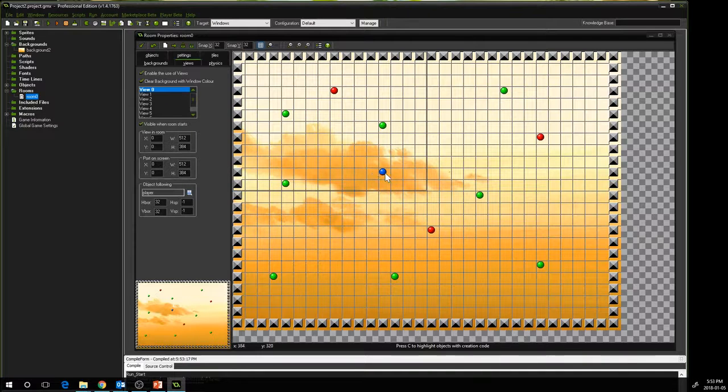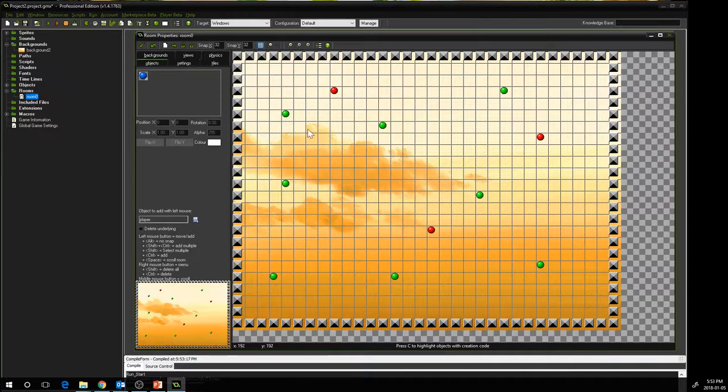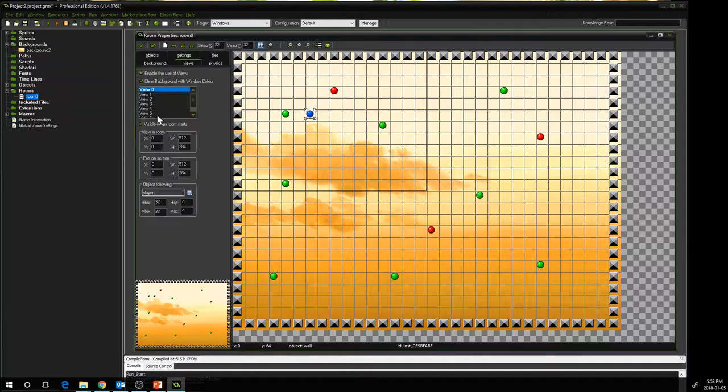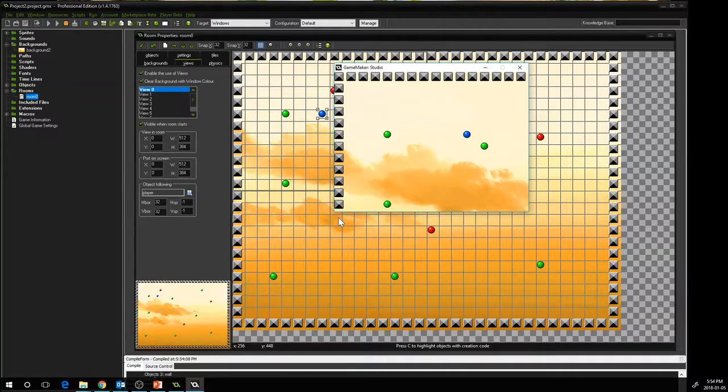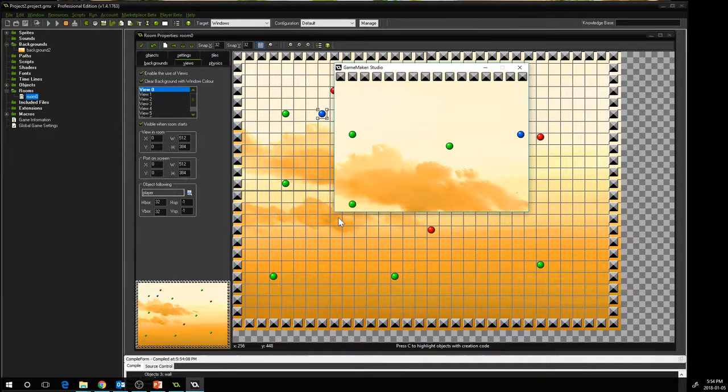You may want to also put this character in the middle of it, somewhere in the middle of your view. You can delete objects and put it right in the middle. So when the game starts, your character seems in the middle of the view. Like this. You notice that your camera or your view is moving with your player. That means it's like a camera that is attached to your player. So if the player starts moving outside, it'll move with it.